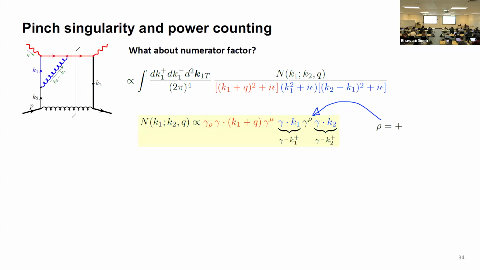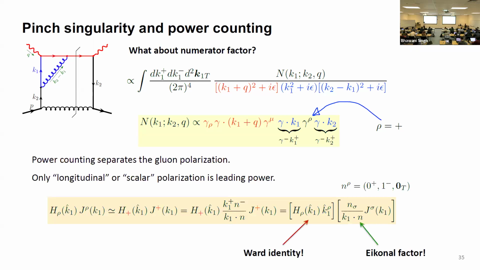And therefore, to extract the leading contribution, we need to only keep the plus component for this gamma rho. And that takes us to these approximations. So suppose we write this diagram in terms of upper part H with the lower part, which I call J, and they are contracted in the gluon vertices rho. And we only keep the plus component. And the plus component can be, I can insert a factor here, K1 plus and minus, and N is an auxiliary vector, which I introduced to only carry the minus component. And this is an identity.